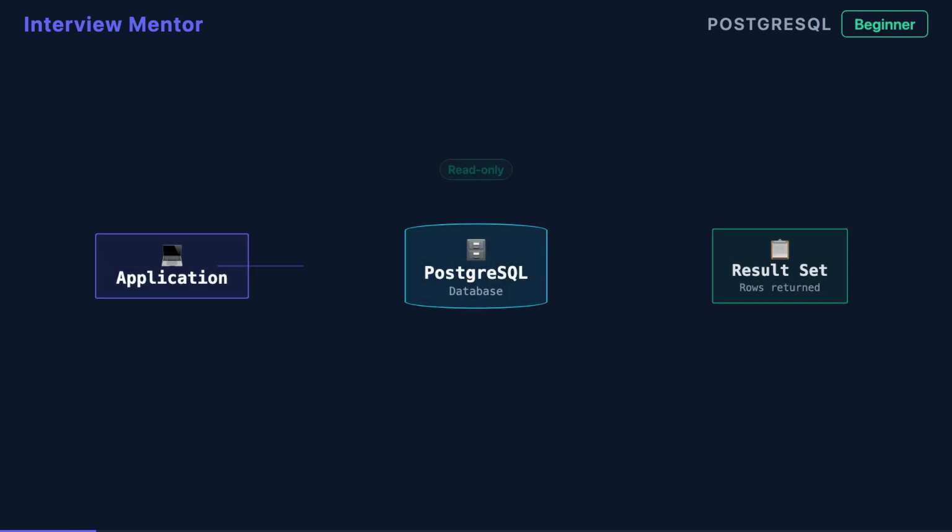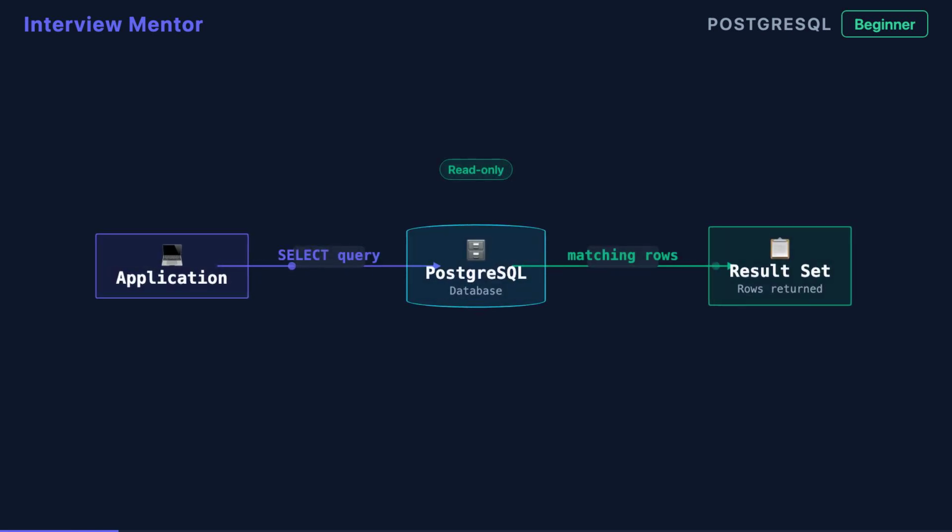The select statement is SQL's primary tool for retrieving data from a database. When you write select, you're sending a read-only query to the database engine. It scans through your stored records and hands back the information you asked for, without changing a single row. Every dashboard, report, and web page that shows database content almost certainly uses select under the hood.